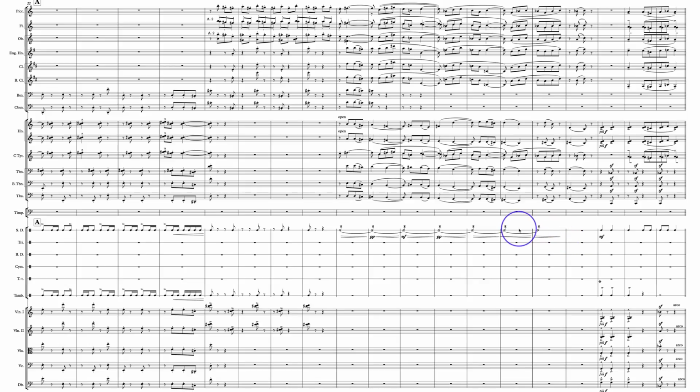Because the buzz roll sort of depends on the bouncing of the stick. So there's a certain amount of, you can get a buzz roll to go louder, but it doesn't really have the same kind of instantaneous control that a regular roll does, I feel. Just having heard people play it, it's a little bit more, I don't know, squishy is the wrong word, but it doesn't quite have the same precision, is what I'm trying to say.